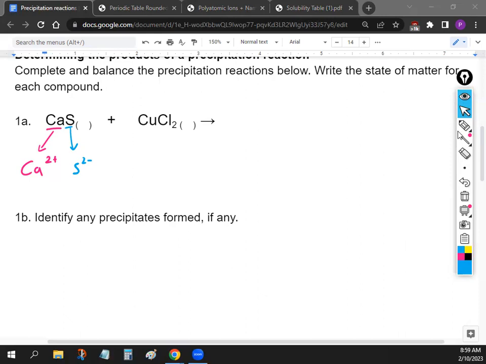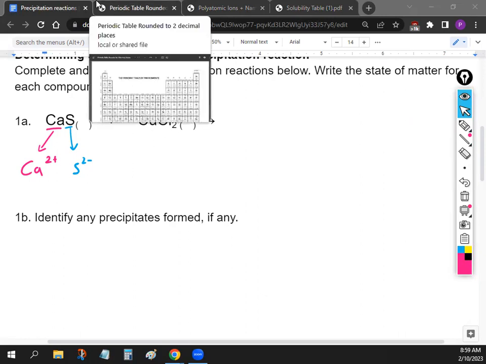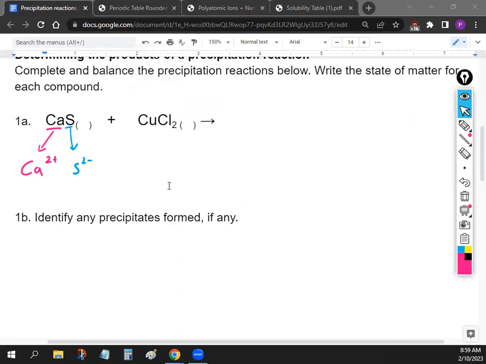All right. Let's move on to the next one. Actually, I'll give you guys about a minute to figure out the cation for CuCl2 and the anion as well. Okay, take a minute to do that. Okay, so super simple. You should have identified that you've got Cu2 plus, and the anion is Cl minus. Okay, everybody good on that?